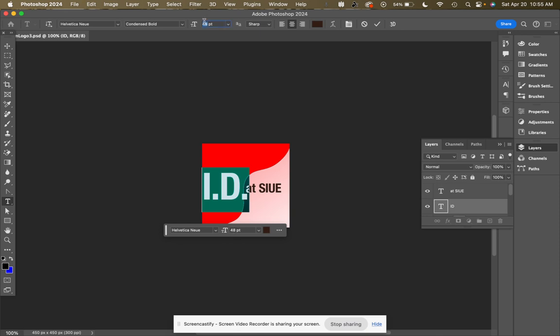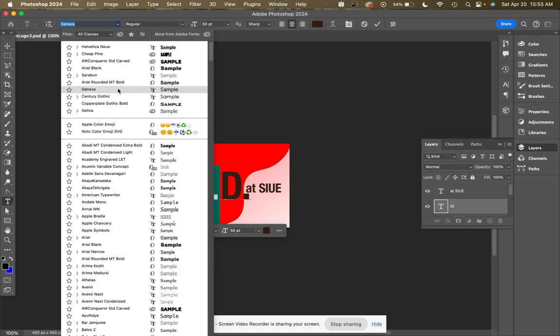I don't want the ID really to get any smaller than it already is. So I have an idea. I'm going to try to change just the font of these periods so that they're not taking up as much space.